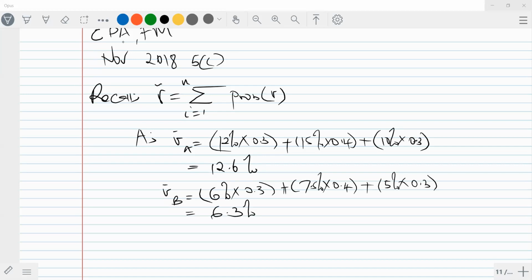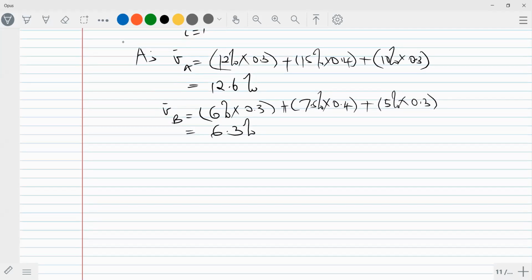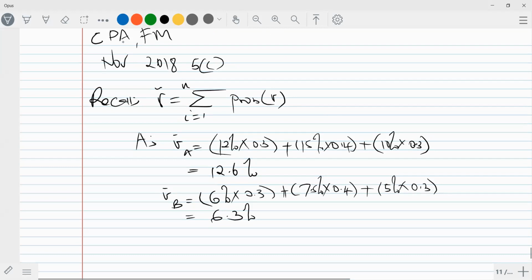Here, you don't divide by n minus 1. Why? Because this data set is from probabilities. It is a probability distribution, so this is not a sample, and it is not, for example, a population. That's why you don't divide by n or n minus 1. So don't divide by 3 or by 2. This is from a probability distribution. That's for Roman 1. For Roman 2, you're meant to get the risk for each of the securities.